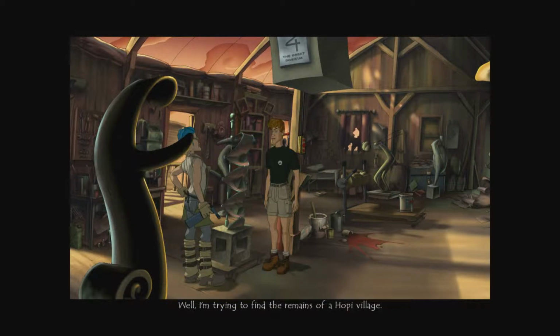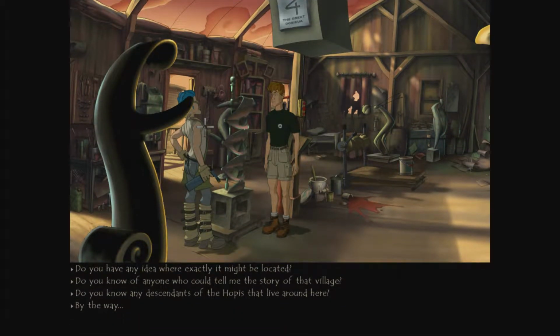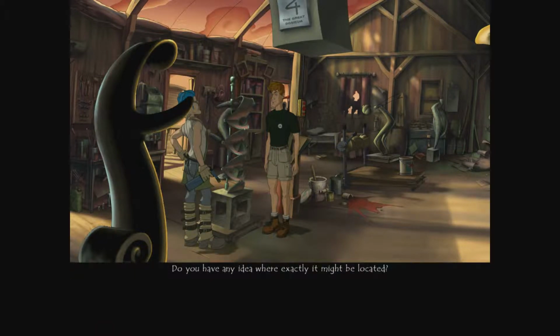Well, I'm trying to find the remains of a Hopi village. The old Indian village? Yeah, I've heard of it. Do you have any idea where exactly it might be located? Actually, I don't, which is odd because I'm quite familiar with the area. I often go out exploring to find raw materials for my inventions, and I've never come across the slightest sign of that Hopi village.